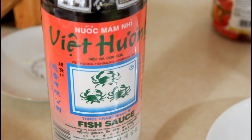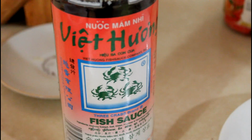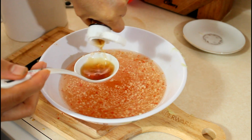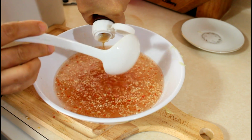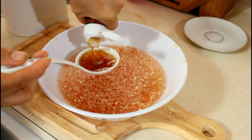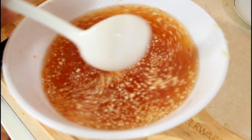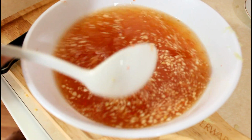And the most important ingredient of them all, the fish sauce itself. Now this brand is hands down the best brand, and it's been a part of our family ever since I was born, and typically you would use equal parts of fish sauce and water. But sometimes fish sauce can be too salty for some people, so continue to taste while you're adding. However, Mom says if you can achieve a dark color like this while you're adding the fish sauce in, then you're practically a pro at it.